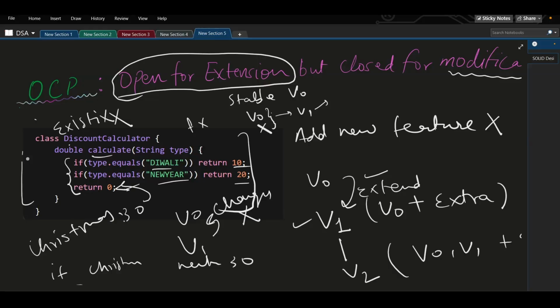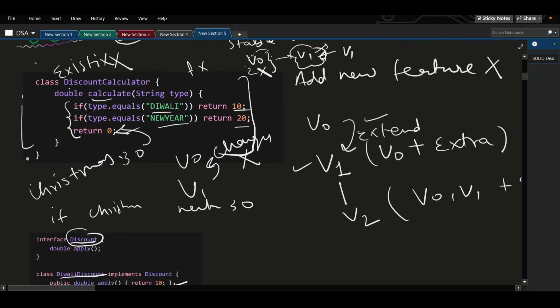So we have to make sure that we are extending for v1. In the worst case, our v1 version may not be working as expected, but v0 will be there in the live environment as it was earlier. So this is very important.